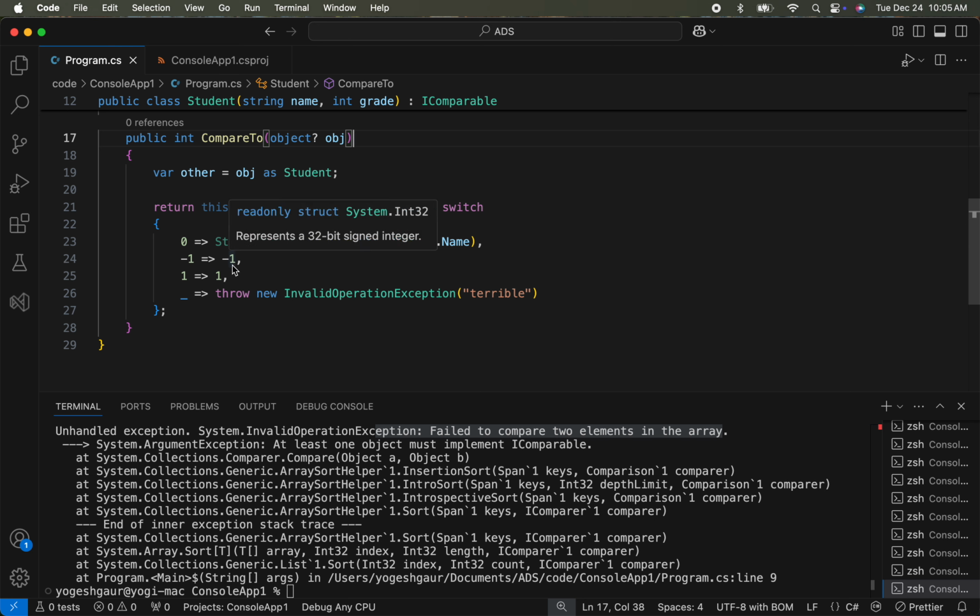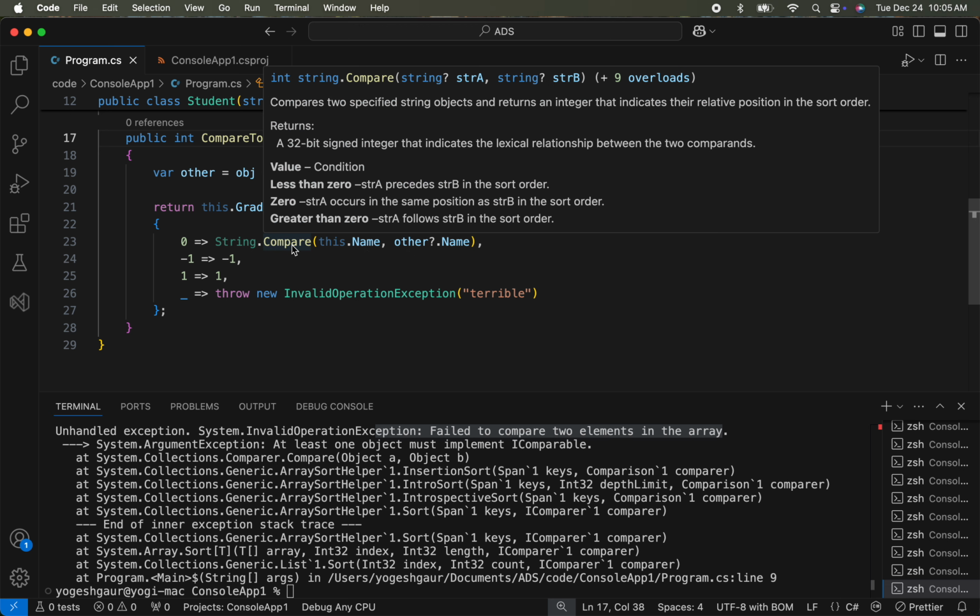If in the comparison the grades are different, then we just return that same result, because they should come first or later in the list. Only when the grade is the same do we compare based on the other name.